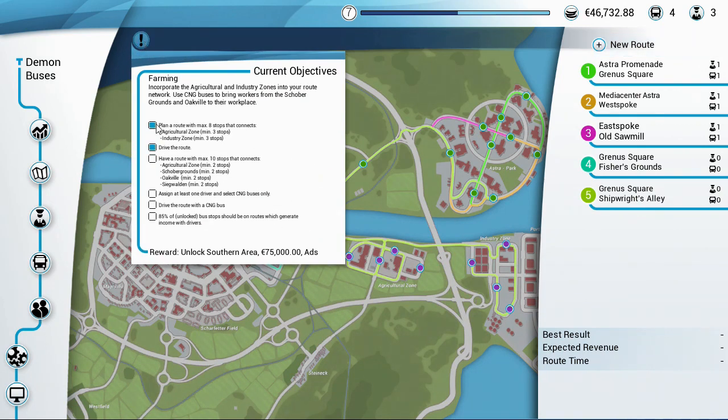So, basically, we've got to do this one, which is 10 stops, which is basically the entire episode. I don't know what this is. We did this one before. CNG workers to bring workers from... Right. So, basically, CNG workers from one place to the other. We have to assign at least one driver to it, drive the route with a CNG bus. So I've got to do this, then do CNG.